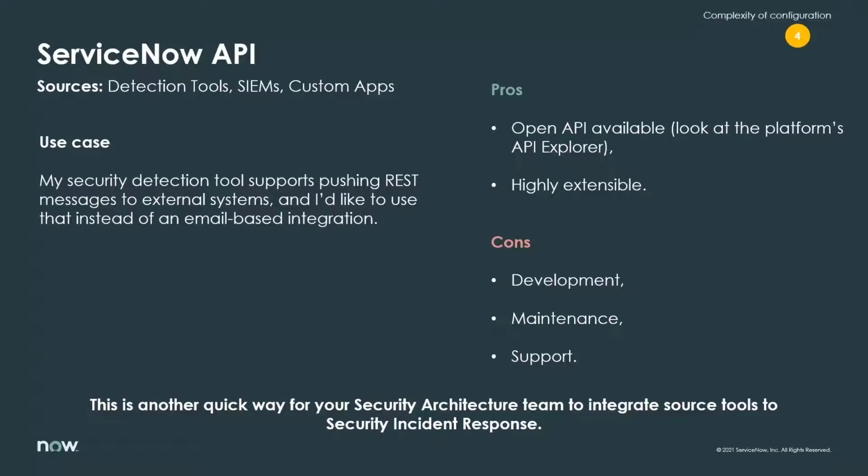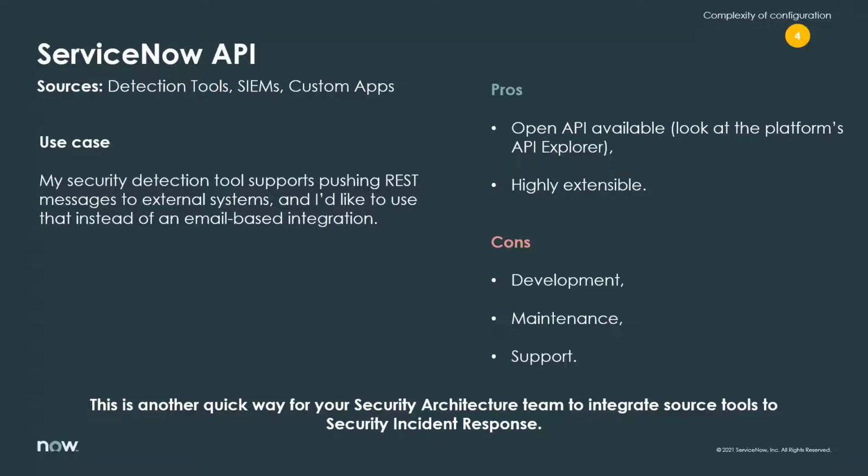The drawbacks here are development, maintenance, and support. If you're building it yourself, you're going to have to support it yourself. Long and short here is this is another quick way for your security architecture team to integrate source tools to security incident response. Excellent. And now, Keith, you're going to show us how this works, right?